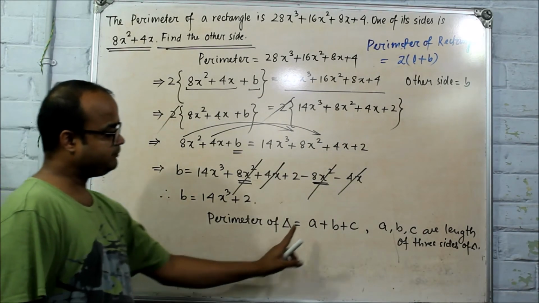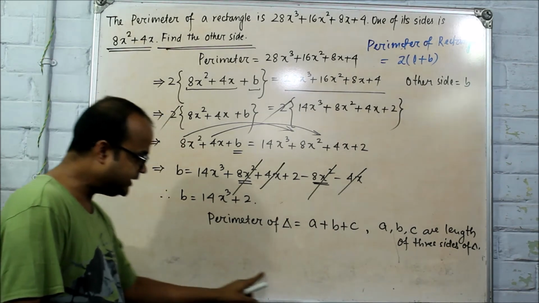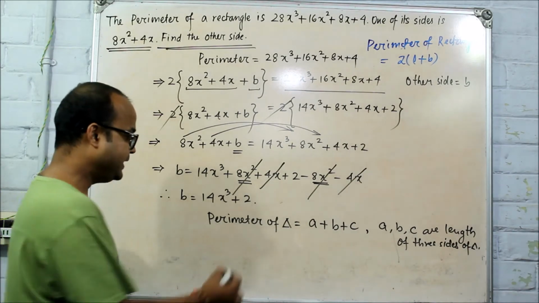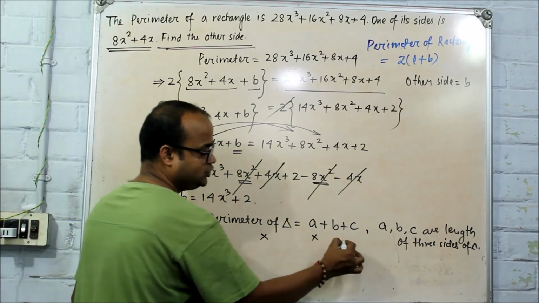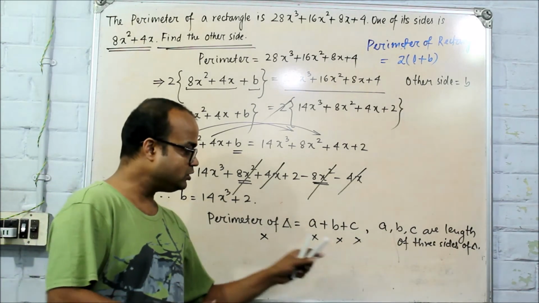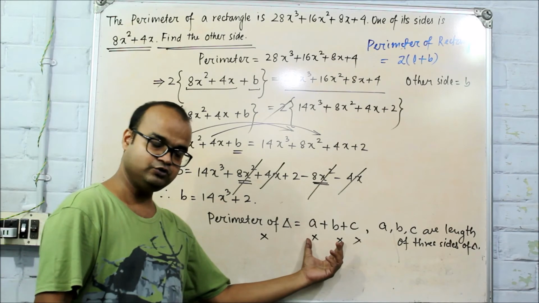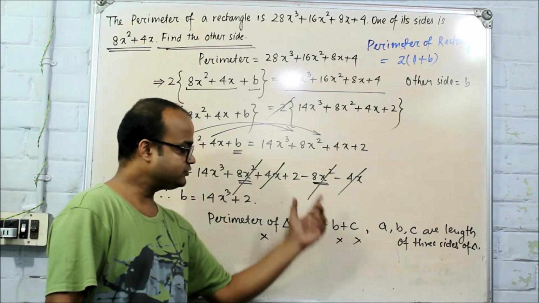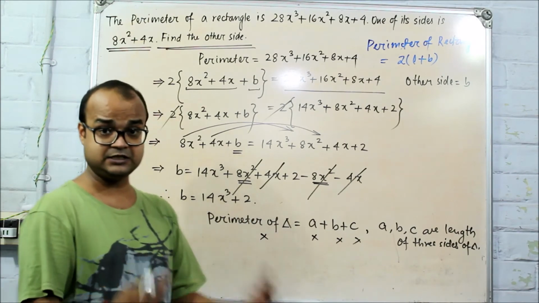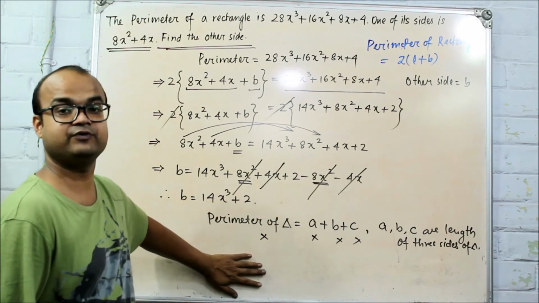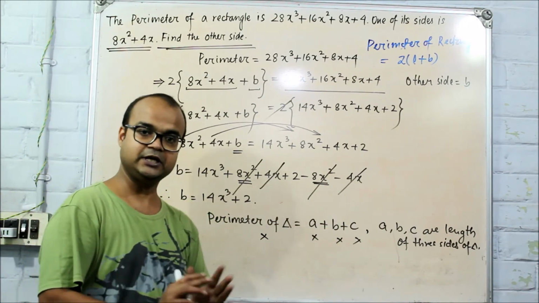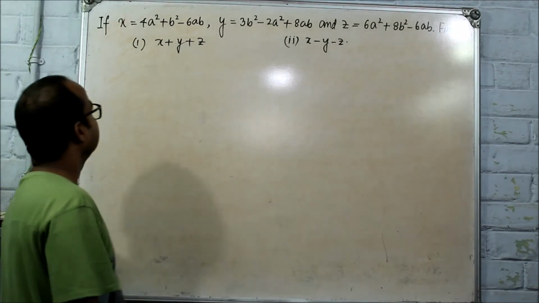So now, if 2 sides are given to you, you just need to change the side and subtract, and we will get the third side. Perimeter and 3 sides. So in some cases, two of the sides are given to you and you need to find out the third side. So substitute the length of the first side and the second side, assume the third side as c, and then subtract from the perimeter to get the length of the third side. Am I clear to everyone? Let us discuss this problem.